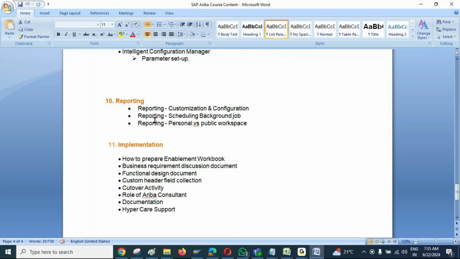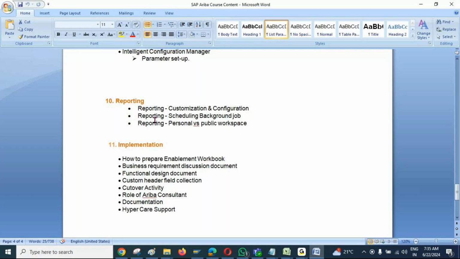This Ariba implementation, we'll talk about in the day-to-day session as well. Even I'll share my experience as well. But the thing is that once we complete this till the 10th section, you will have understood this business process, and you will have understood the configurations part as well.